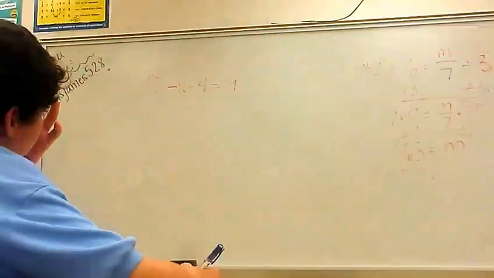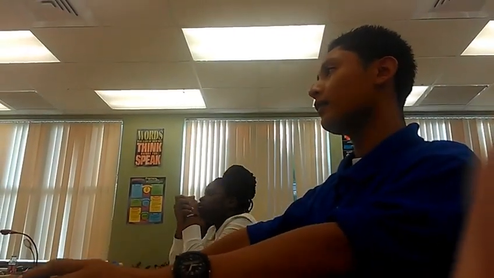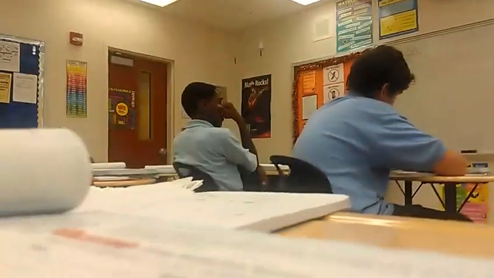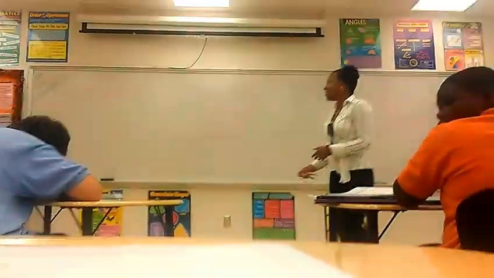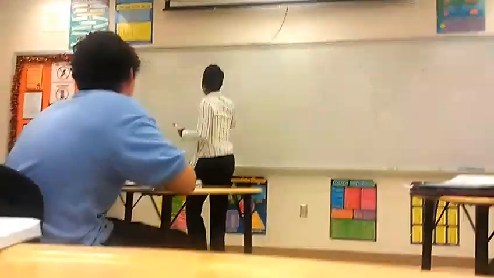Subtracted by 1. Close. They made it negative. Okay, but how do you make something negative? It's negative 1, but they don't put it there. So what does that mean they did? You've got to give me an operation. Should they subtract, add, multiply, divide? You're almost there. Very good. They multiplied by negative 1.